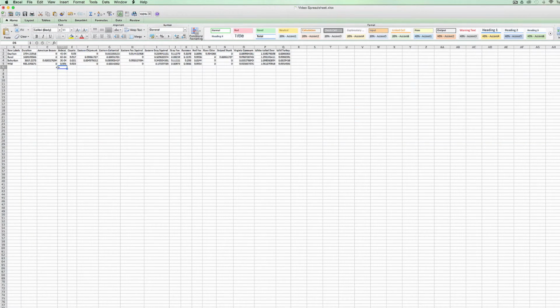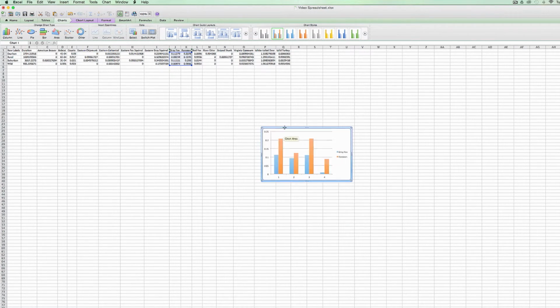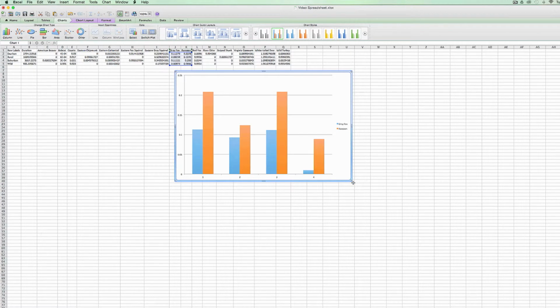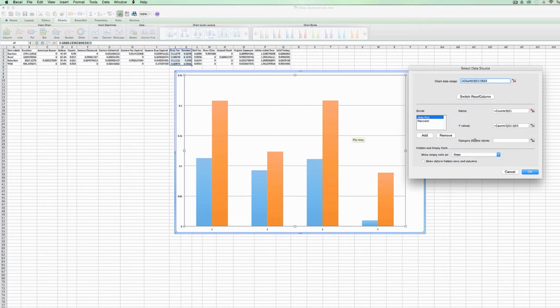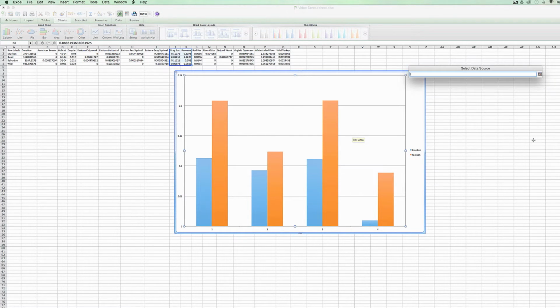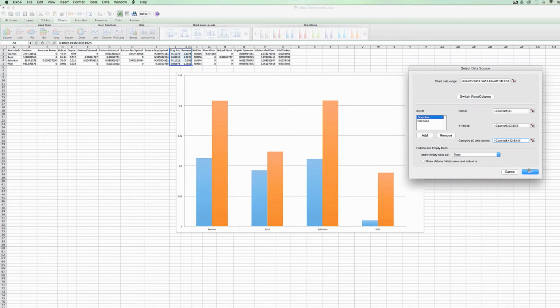And now I can start looking at some of this graphically. So we can pick a couple species, for example, gray fox and raccoon maybe. Highlight those. We're going to go to charts. I can use a column chart. Make this a little bigger. And then you can see that the x-axis isn't showing up properly, so we can right-click, go to Select Data, and where it says Category X Labels, we can click this box, which then allows us to select the appropriate x-axis categories. Just click and drag, click this box again, and OK.